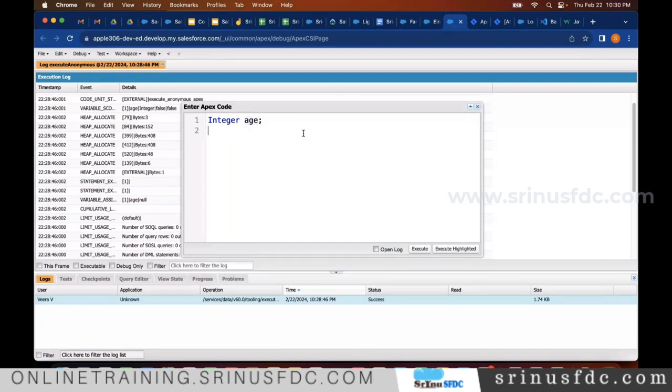here we use a statement, system.debug. For now, no need to bother about what is that system and debug. Just understand that to print, this is the syntax. Slowly we'll understand what is that system and what is that debug. For now, as a developer, if you want to print something in a custom way in the log, we use system.debug, and I am printing "this is right is" and execute.